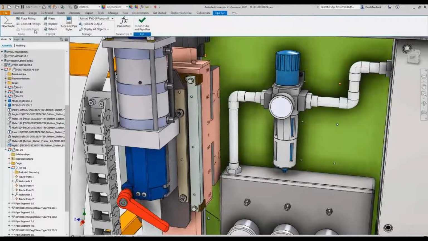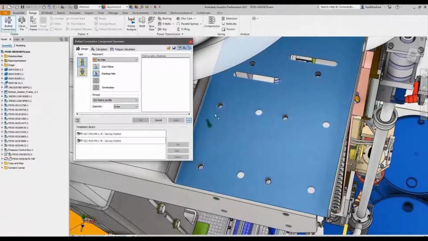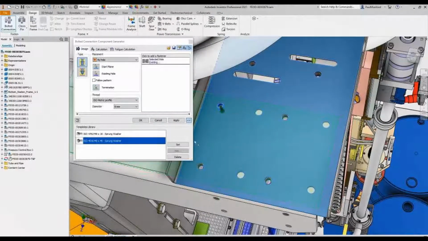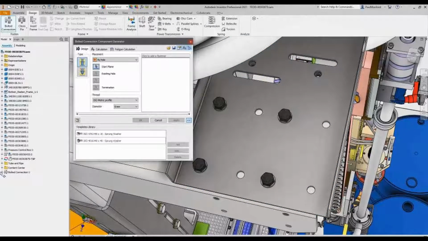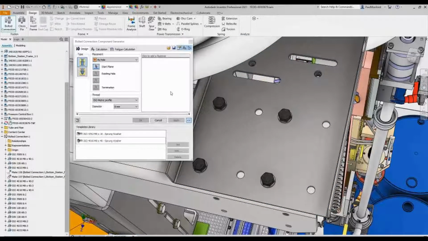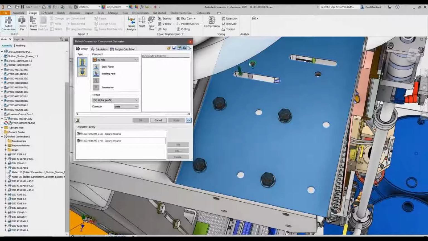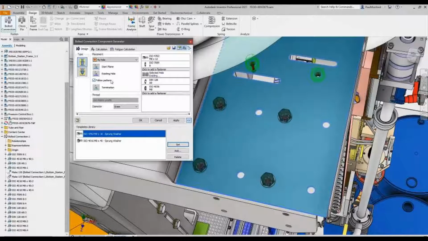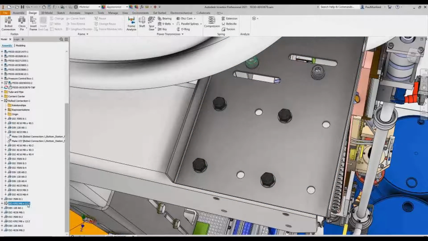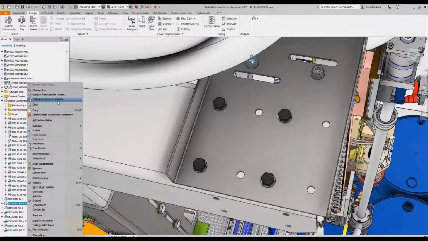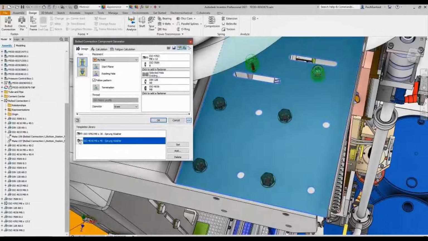To help you structure your assembly environment, the functionality that was last seen in the shaft component generator has been rolled out to bolted connections. In this example, notice the new option to disable the subassembly structure. With this option active, no folder or subassembly will be created on disk. The individual components will be inserted directly into your assembly. This gives you more options for structuring your assembly and organizing your data to best suit your needs.